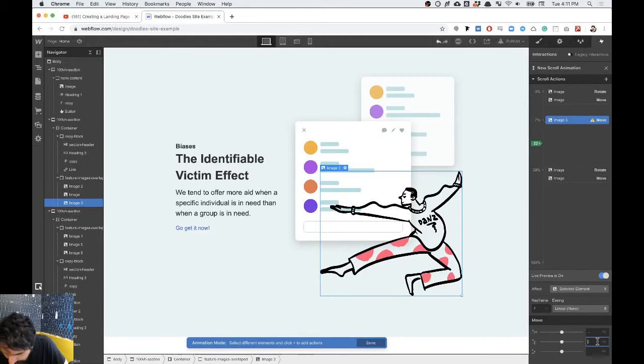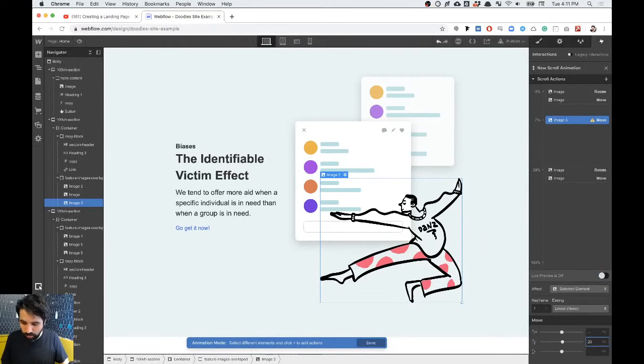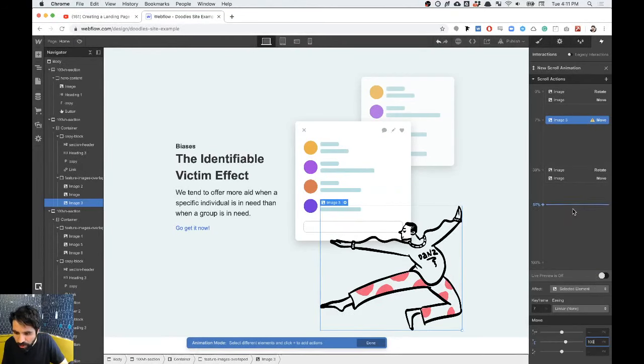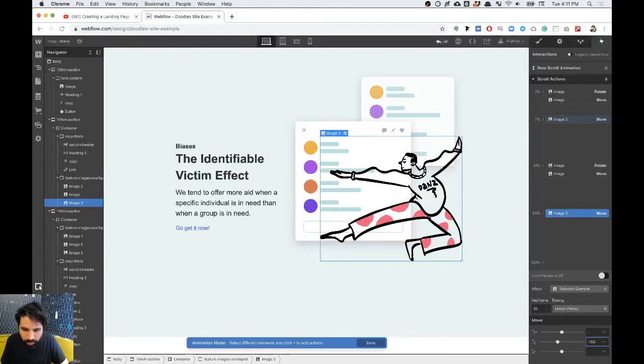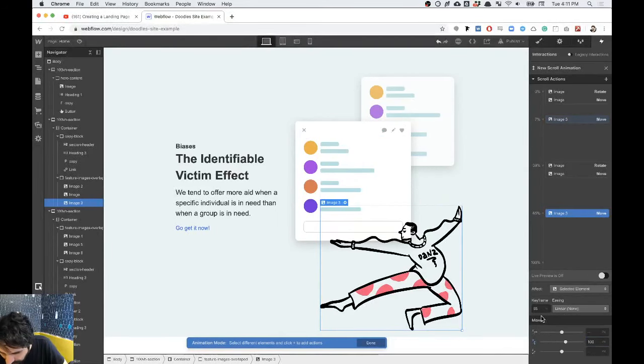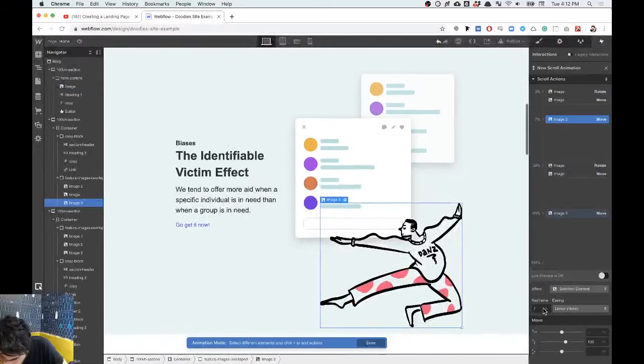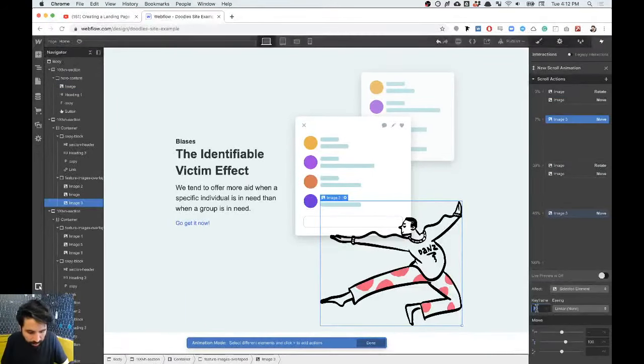It moves on the Y position from 100 pixels all the way to minus 100. So let's see what happens. This image tree, let's say that it starts at keyframe 2.